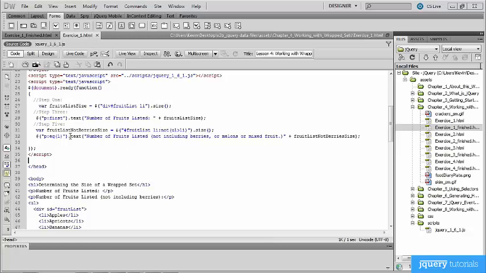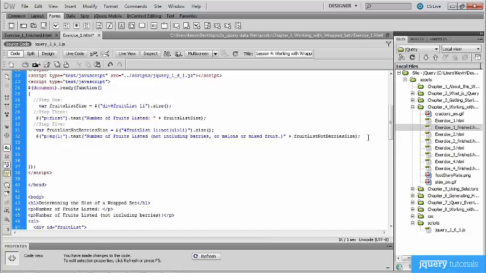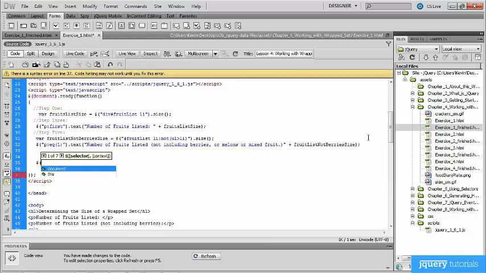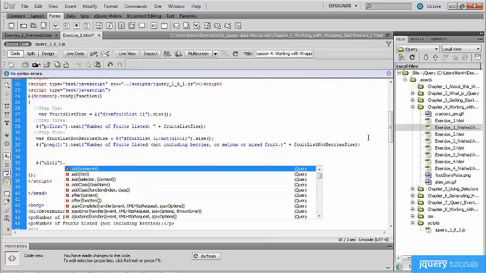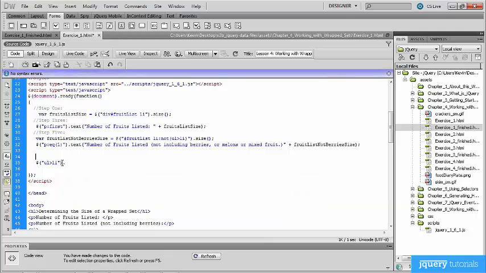I've opened up exercise_1.html, and I'm going to, underneath the existing calls to the jQuery method, call the jQuery method again, and I'll be returning li tags whose parent is a ul tag. So before we go ahead and invoke the dot and invoke some sort of action, let's take a closer look at what this selector is going to return for us. So it is li elements that are children of ul.